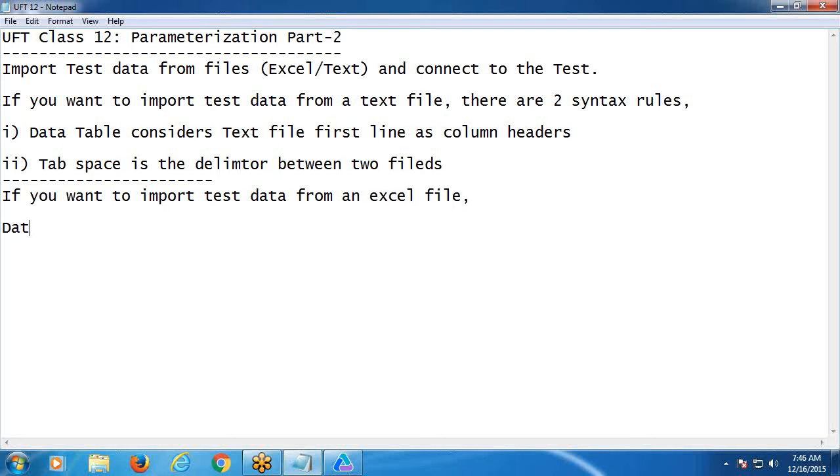See, data table considers Excel sheet first row as column headers.